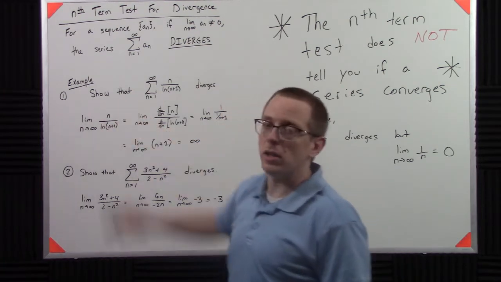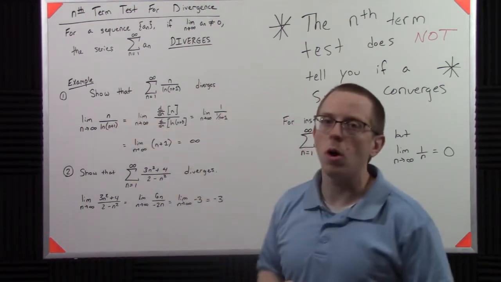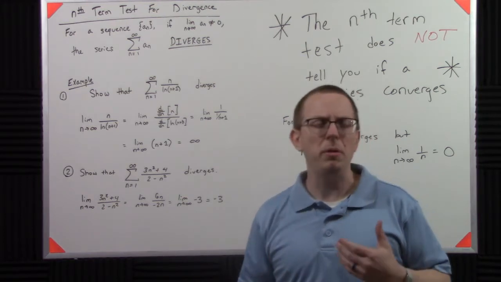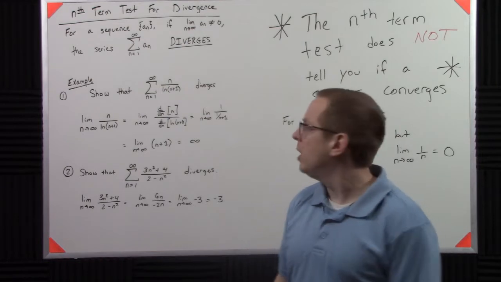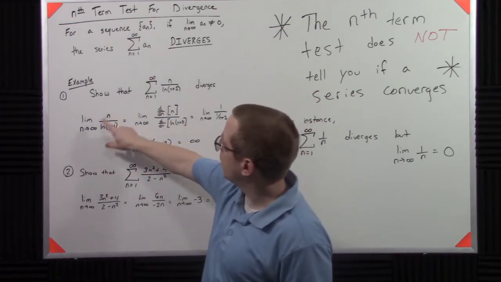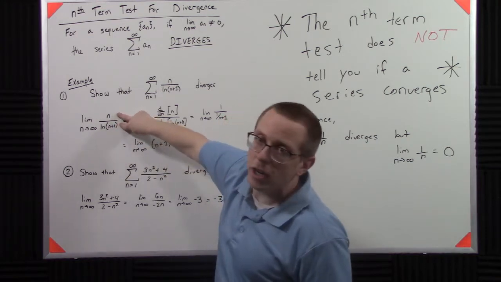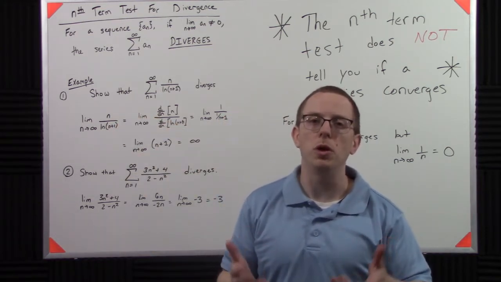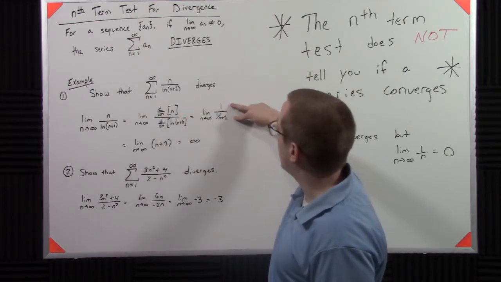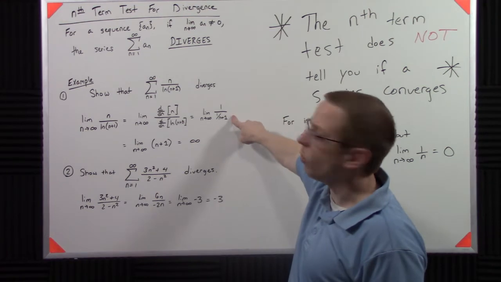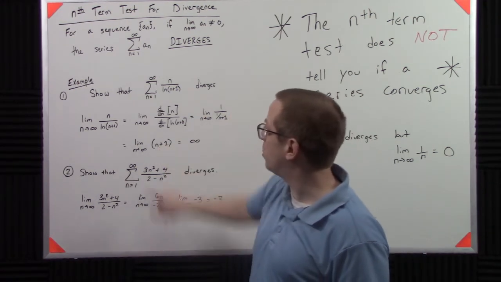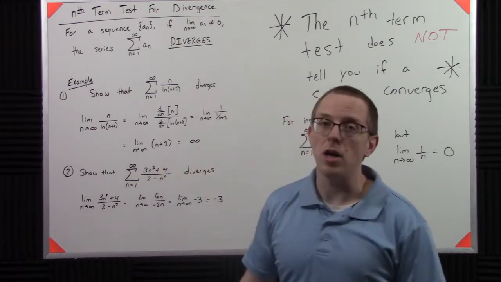So, for instance, let's take a look here. I've got n over the natural log of n plus 1. Now, you might think, well, maybe that converges, maybe it doesn't, I don't know. Well, let's take a limit. If I take the limit as n goes to infinity, I get an infinity over infinity case. So I need to apply L'Hopital's rule. I take the derivative of the top and bottom, and I apply the limit again. Well, that's 1 over 1 over n plus 1. So rewriting that fraction, it's just n plus 1. So the limit of this thing is positive infinity.